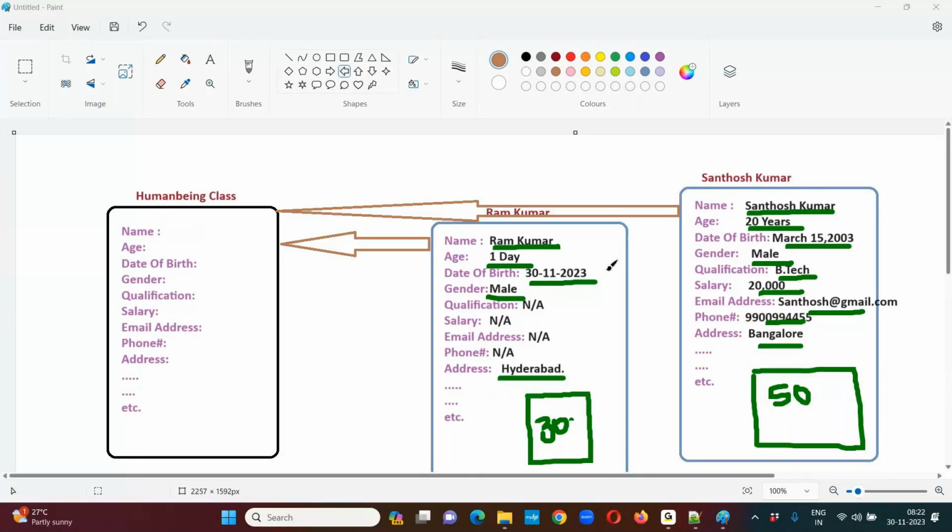Then, what exactly are encapsulation, abstraction, inheritance, and polymorphism? We'll see in tomorrow's session because very few members are available today. We'll be discussing these features in tomorrow's classroom session. Please be available. Tomorrow we'll continue with this, and I will show you how to define a class and how to define an object, what syntax we follow to define classes.